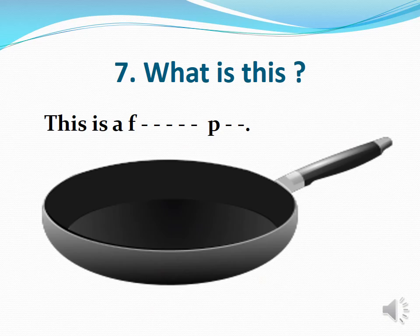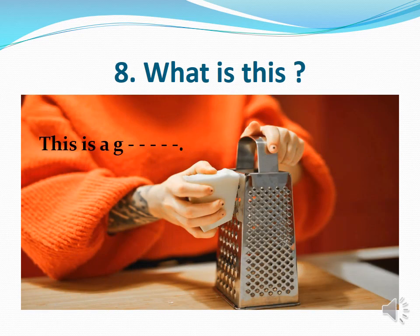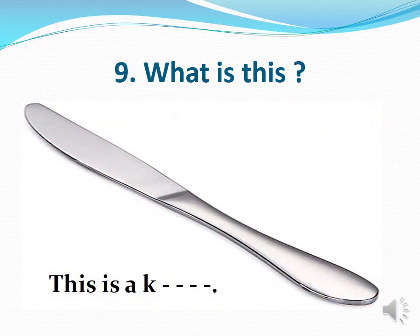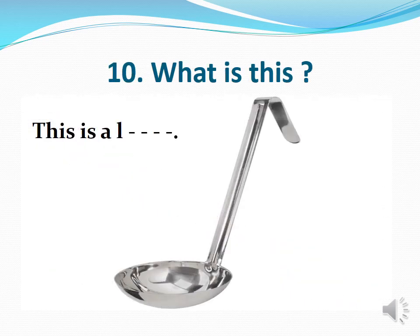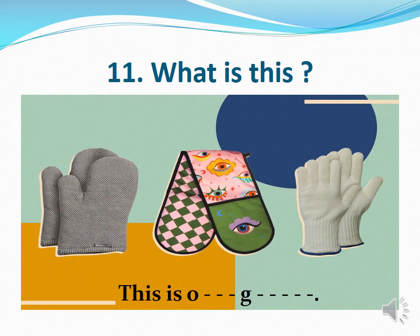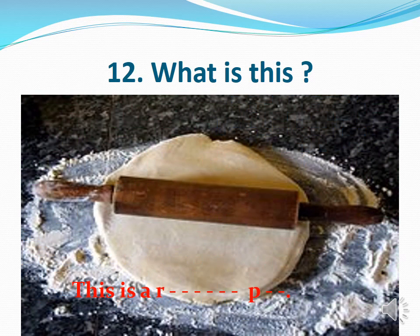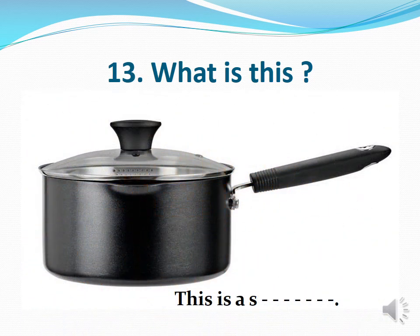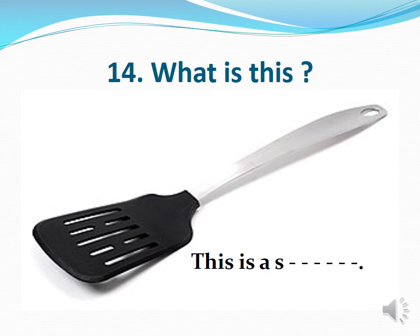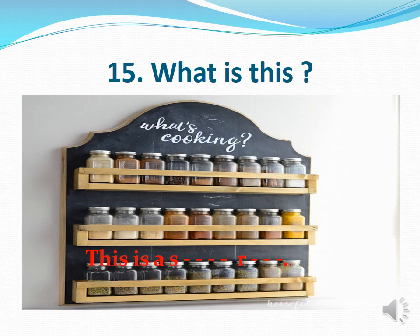Again, two words. What is this? What is this? What is this? What is this? Again, two words. What is this? Again, two words. What is this? What is this? What is this? It's two words, the first beginning with S and the second beginning with R.